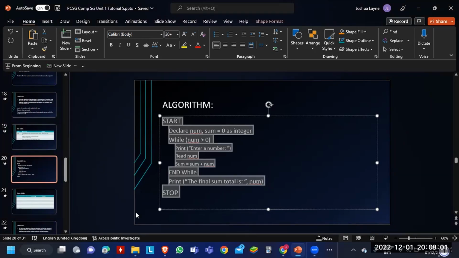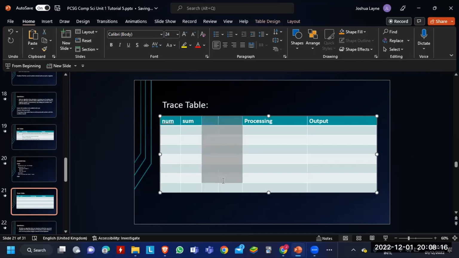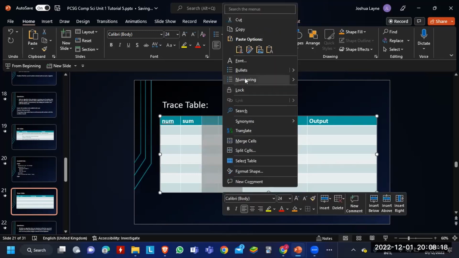So now let's test this. Our variables are num and sum. So I'll just get rid of these extra columns right here.